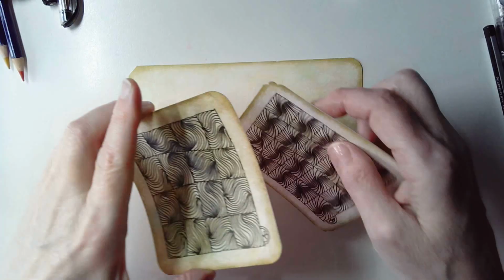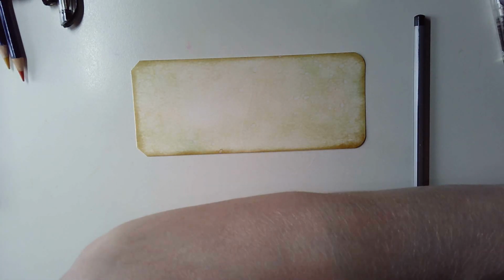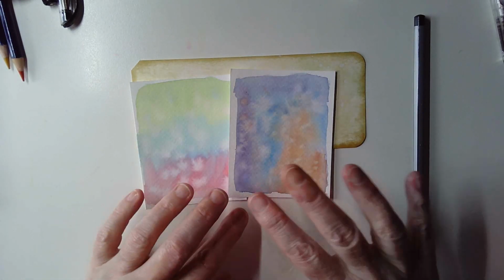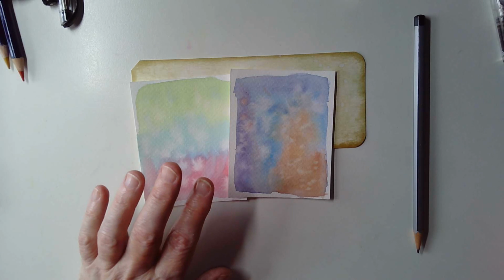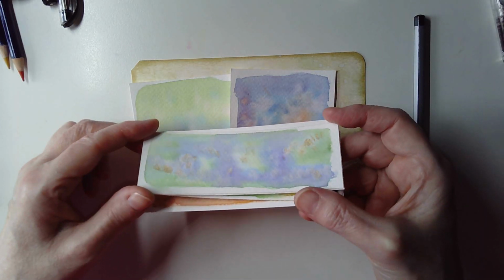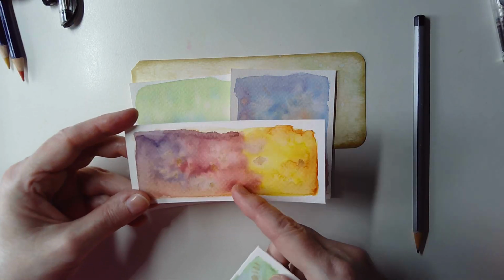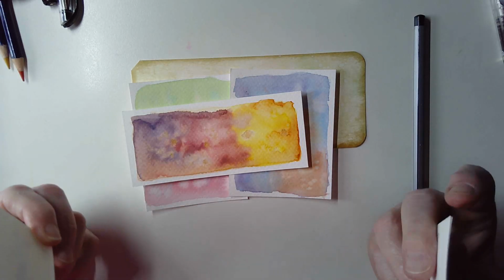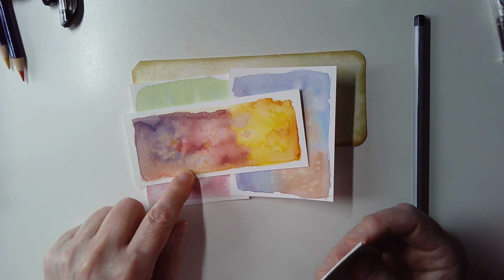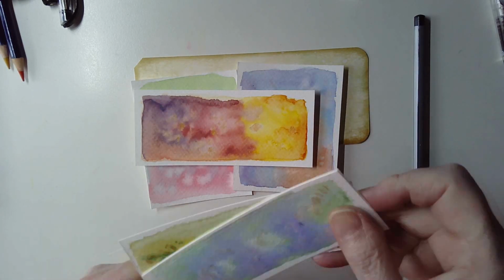Not sure what I'm going to do with those yet. Don't have any more in here. The only other things I've got in here are pieces of watercolour paper that I've just played around with watercolours to see what colours and patterns I can get. Some of them I've added gold ink in them, so I've got gold ink in the background. This is lovely. I love those colours. Not that I'll ever remember what they are, but you know, they're there. Those were the Art Nouveau set, the Canson Imagine, actually.